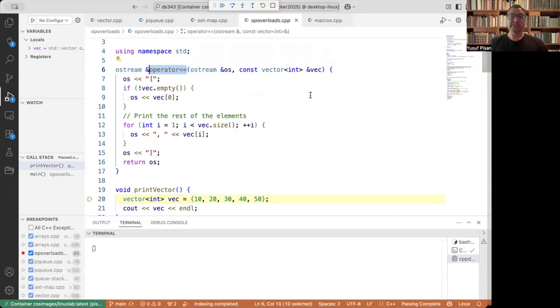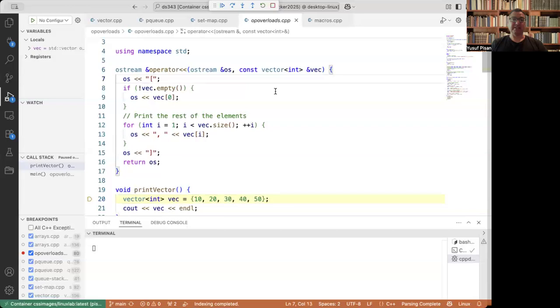And when overloading an operator, we have to stick to the template because there are a lot of insertion operators. There is an insertion operator about how you print a double number, how you print possibly an object. So the operator insertion is going to take an output stream by reference, and it's going to take whatever the object is as a constant reference that I would like to put into the output stream, and then it returns the output stream by reference.